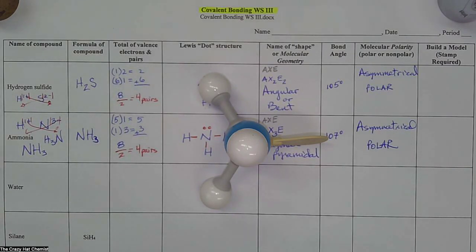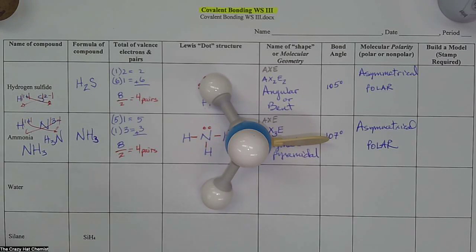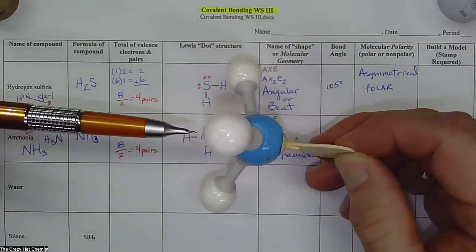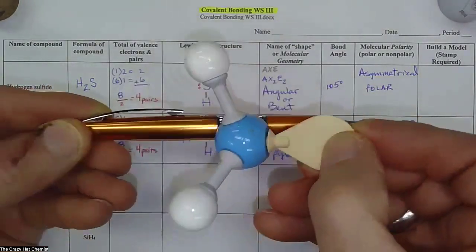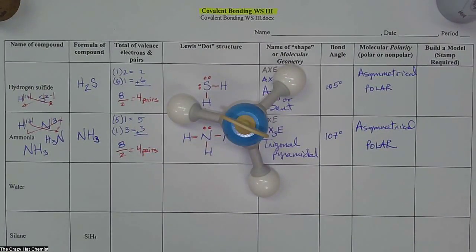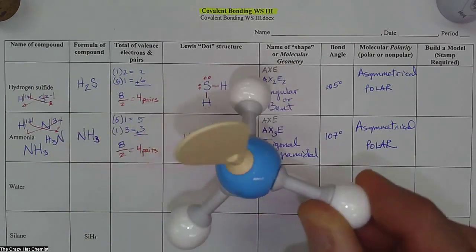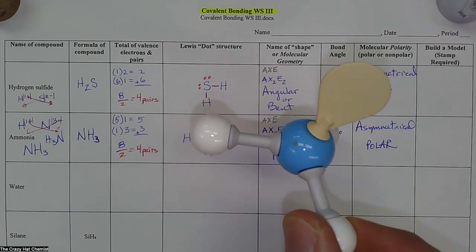Really, what is polarity? Polarity is something that is asymmetrical. So you have to have bond dipoles. So there's a difference in electronegativity. The nitrogen is more electronegative than the hydrogen. So there's a bond dipole moving in that direction, and that direction. And then there's that lone pair of electrons, and that's negative. So the molecular dipole is actually this line that goes in that direction. And if you can have this asymmetry with a molecular dipole, that means that model or that molecule is polar and it's asymmetrical. So this is a polar asymmetrical molecule, and that is why. Hopefully you see that. Good representation of ammonia.